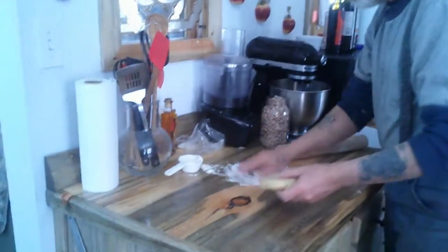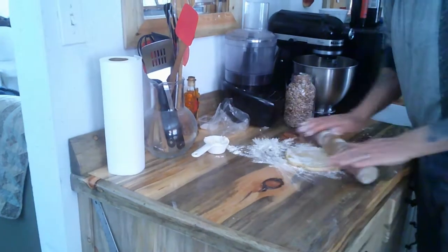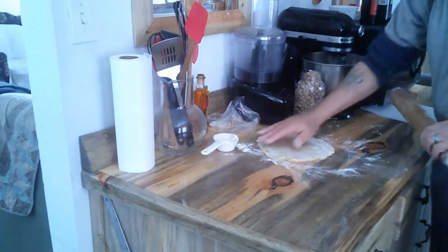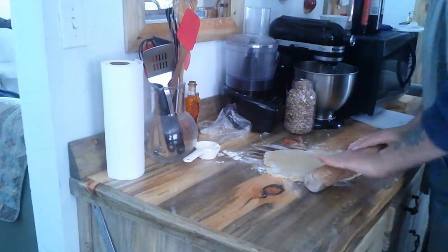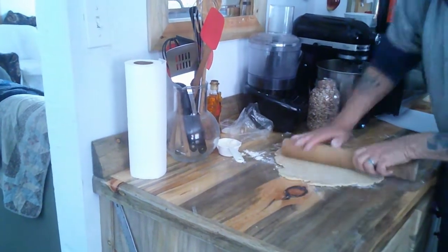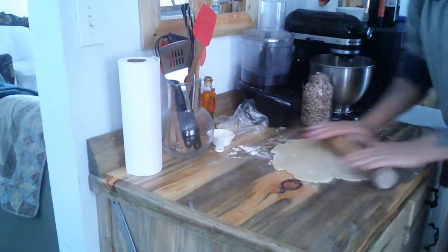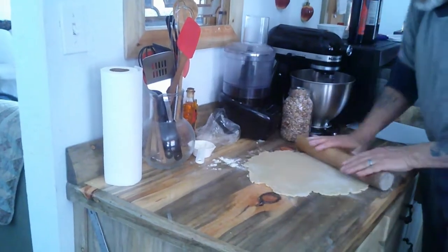So I got a single crust pie crust here. And I'm just going to get this rolled out. And if you've not had buttermilk pie, you should give it a try. Like I said, I was just a youngin' last time I had one. Get this rolled out real quick. If you want to use a store-bought crust, that absolutely works.